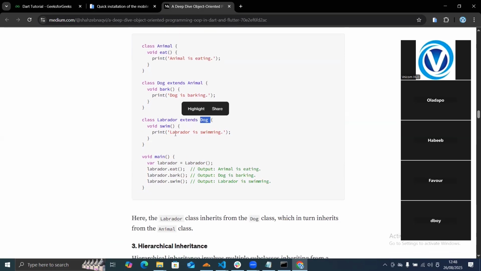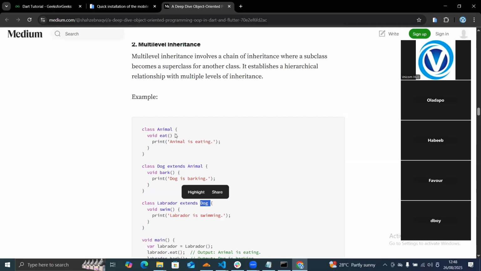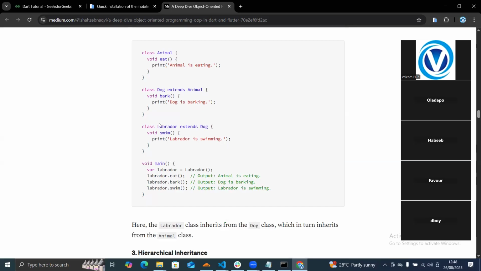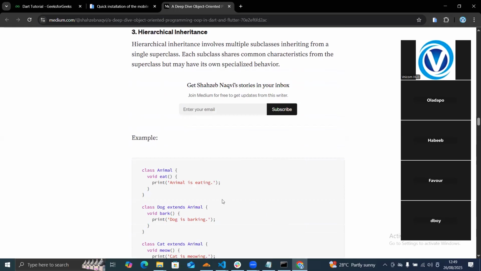So Labrador is the lowest one, and it can also have the properties of animal. I believe you understand the concept.